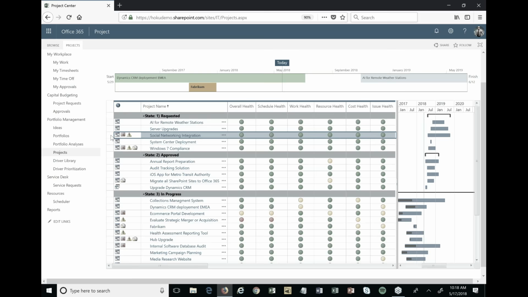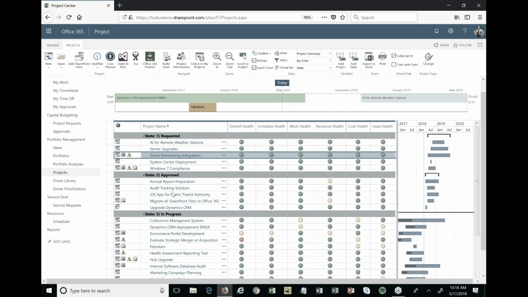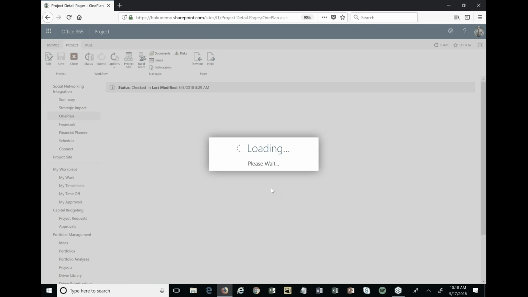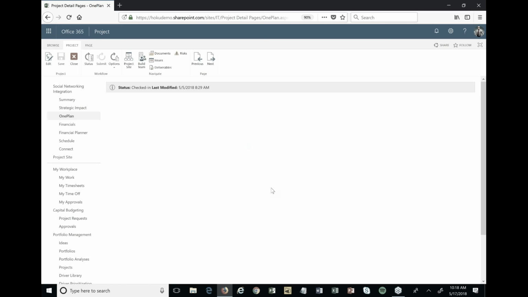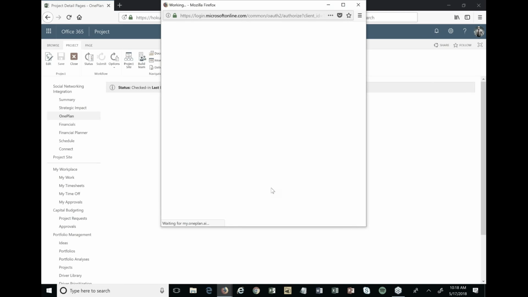So I'm going to now, as more of a project manager who has been assigned to this project to build out this resource plan and just the proposal as a whole generally, pop into this social networking integration project that I'm working on building out so that we can get it approved and staffed and ready to go so we can start to actually go and execute on it.